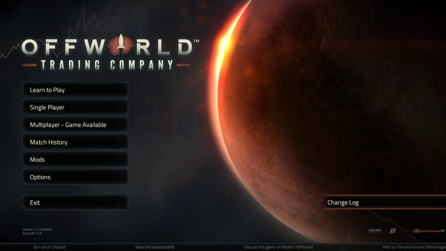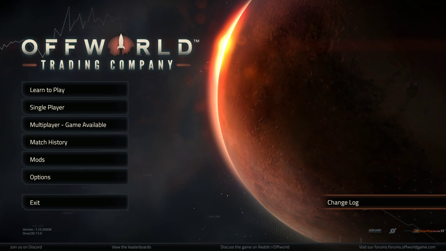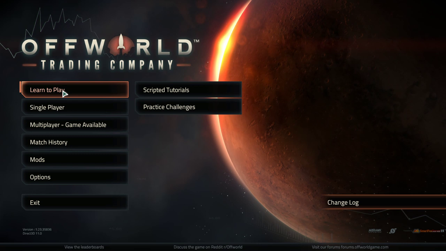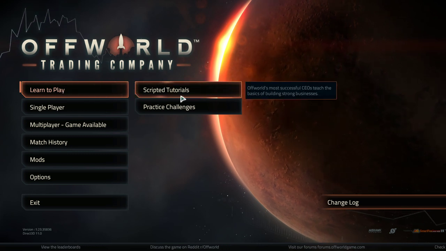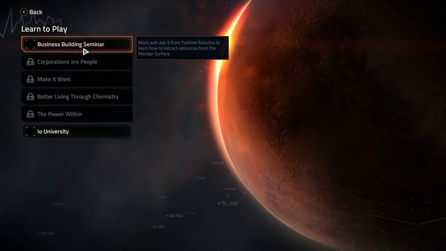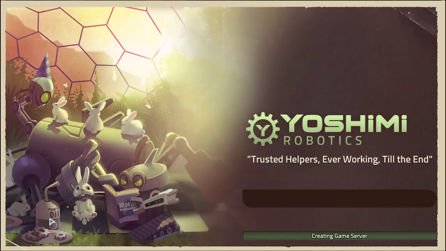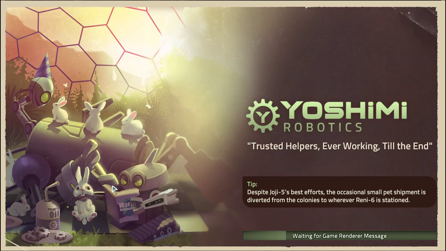How's it going, Dark Monkey? Francis? Daddy-O? Doo-doo? How's everybody going? So we're going to learn to play, because I have no idea what I'm doing in this game. We'll do scripted tutorials. Yep, sure. Fantastic. Let's just click start and do the thing.